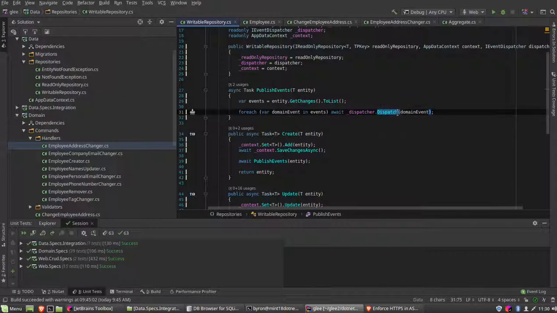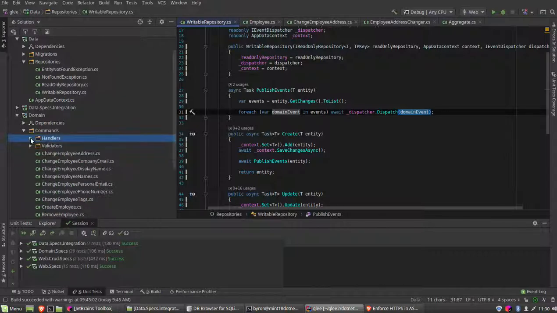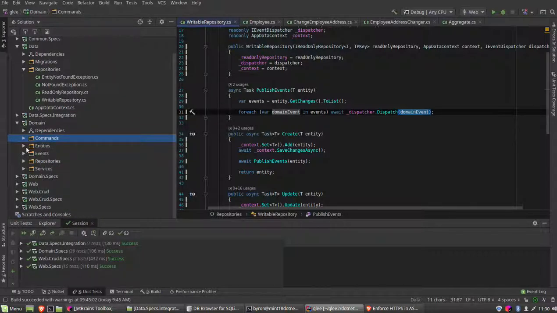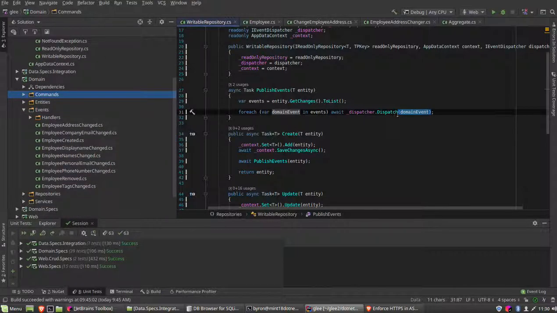So here what this dispatch is going to do is take the type, which is why we're using classes for these domain events. It's going to take the type of the domain event, and it's going to go out into the app domain of our system and try to find a handler that matches. So let's go here to events in the domain events, in the events folder.